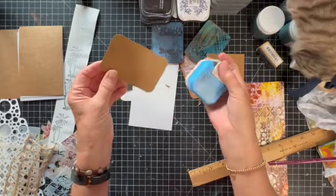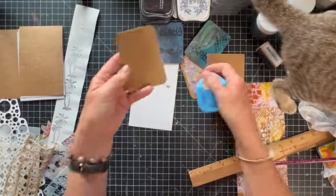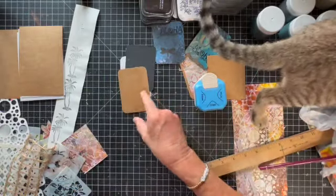So then I just punch every corner. I got this for Christmas. And look, it just kind of makes it look finished. So now we have the correct size according to everything I researched when I was looking.